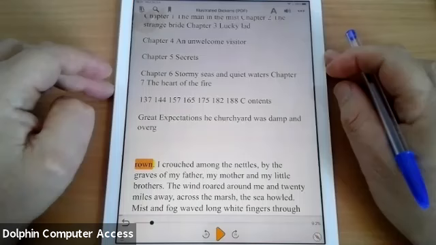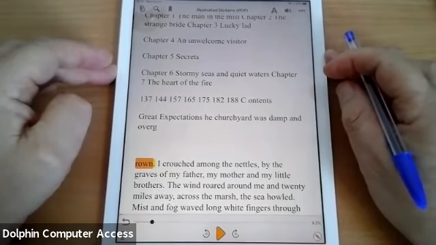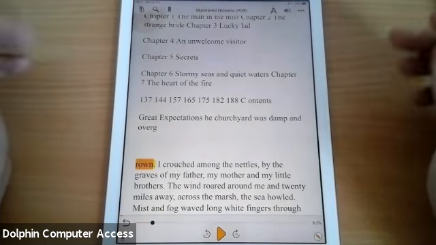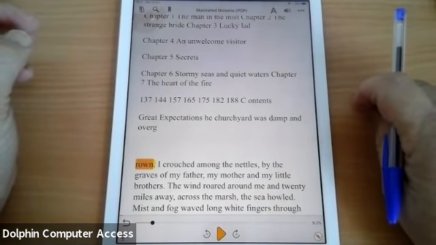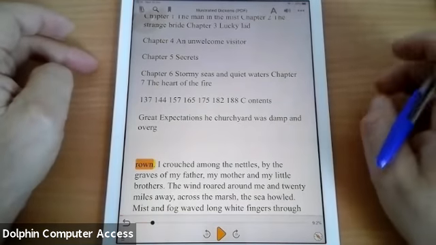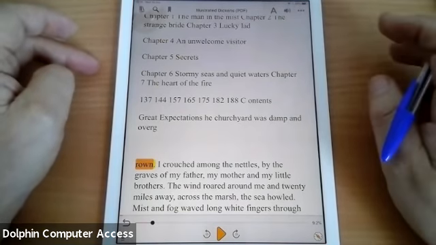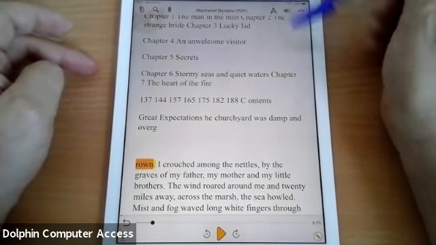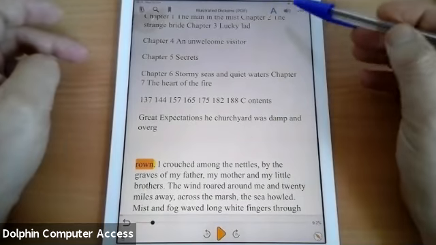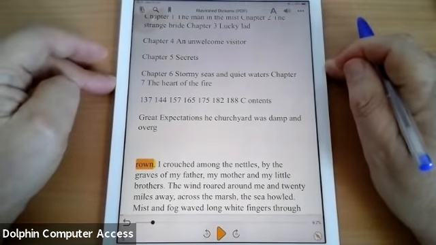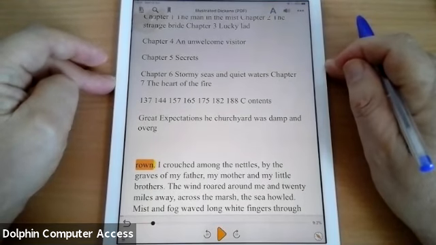Can I sideload EPUBs? Yes, you can. To do that in Apple, I believe you touch the EPUB yourself and then choose to open it into EasyReader. And I believe in Android, we have a separate button in the top right-hand corner, and then you can sideload like a file explorer. You can go and pick the file and it will open up that way. So you have that choice as well.